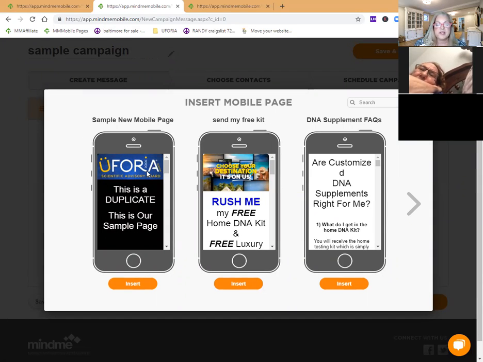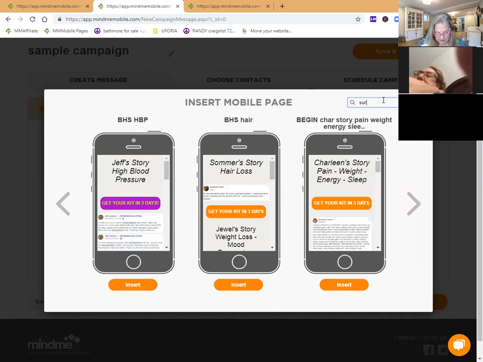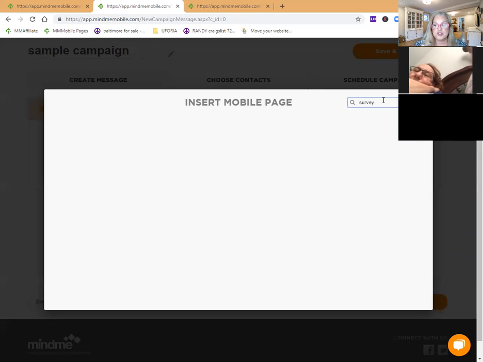And what's cool about this, and I don't know if you've ever checked this out, but when you hit that, it opens this screen up and you'll notice that I can thumb through the pages by pressing the arrow here on the right-hand side. Or I can actually enter a word to search. So for instance, survey. I could type in the word survey and it'll show me all the pages that I've created that are survey pages. Takes a minute to load because it's kind of bulky. Here we go. It's probably taking a little longer because I'm using Zoom. Okay, so it's going to open that.